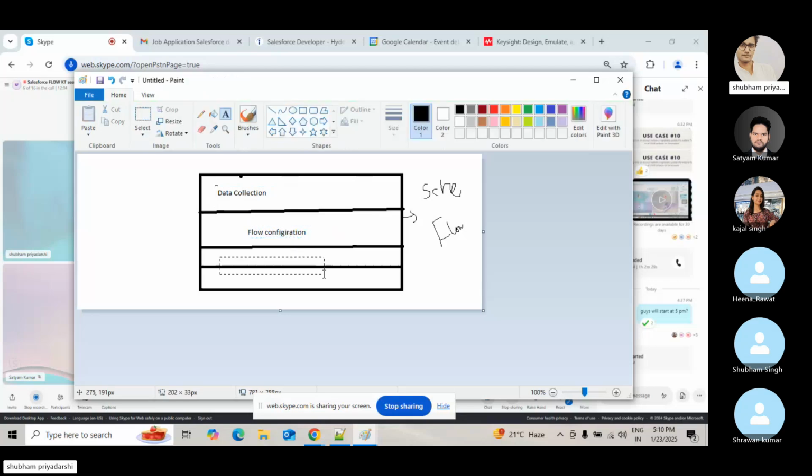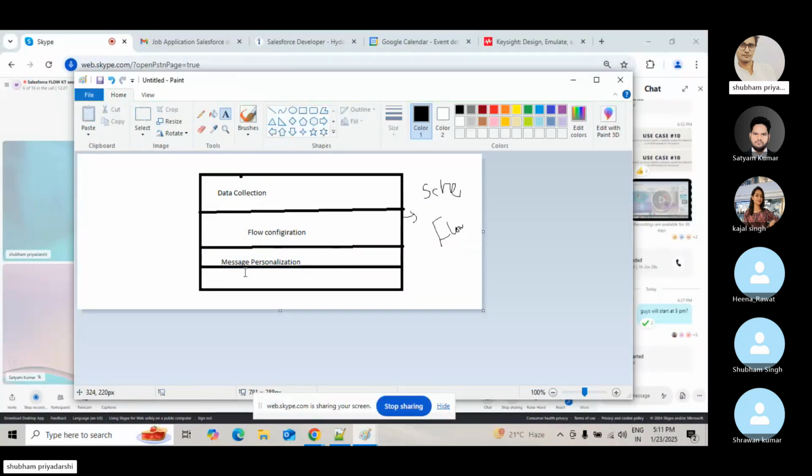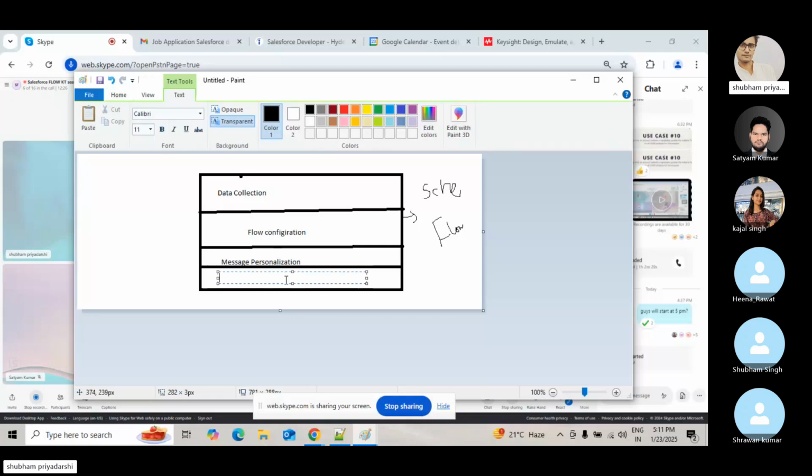As I said, birthday message, right? Message personalization, and the other thing called email delivery. Email delivery you can do with the other one as well, but at a specific date. Let's suppose your birthday is tomorrow and you get a message today. That doesn't make sense, right? It's not a feasible solution. If your birthday is tomorrow, then the message should be delivered tomorrow, like at 12 a.m., not today.